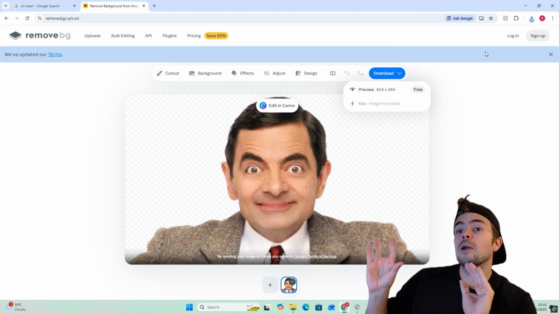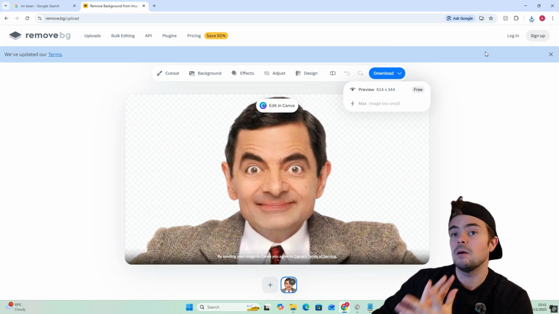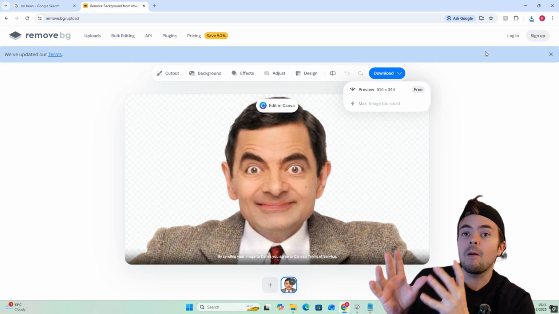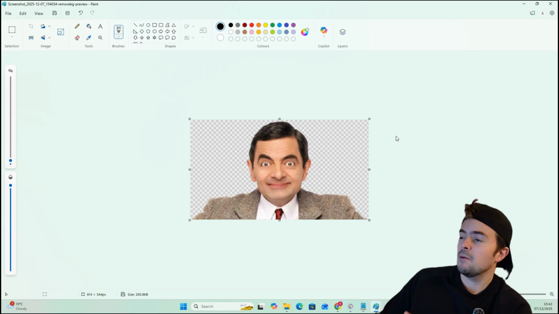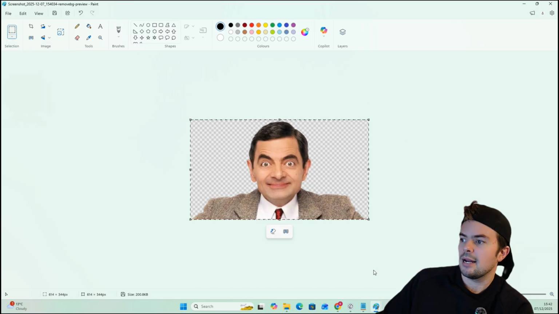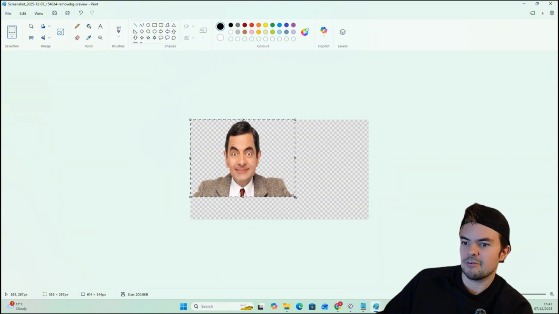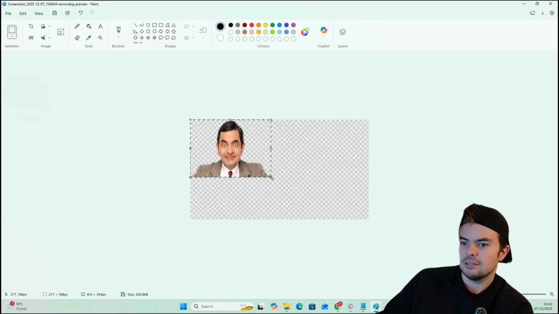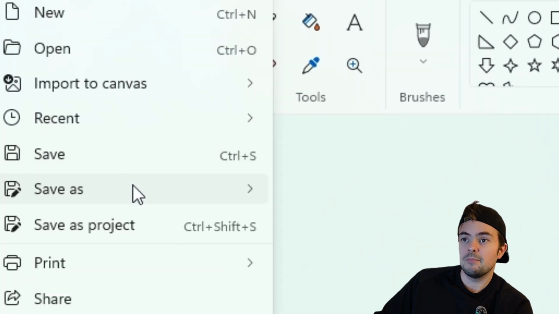But first of all, we want to make it a 300 by 300 pixel picture. And how we do that, if you haven't got Photoshop or any editing software, we can still do that via Paint. So I've loaded up my Paint with Mr. Bean. What I'm going to do is select all, and then drag this till I can look in my bottom left corner till it gets to 300 by 300. So this may take some time, so bear with me. I think that will do. Okay, so now we save it as Mr. Bean for the time being.